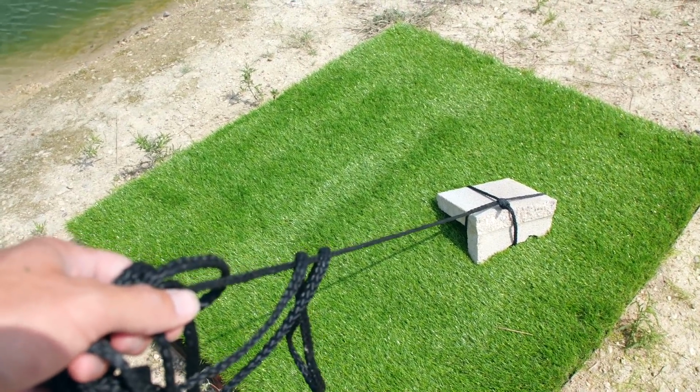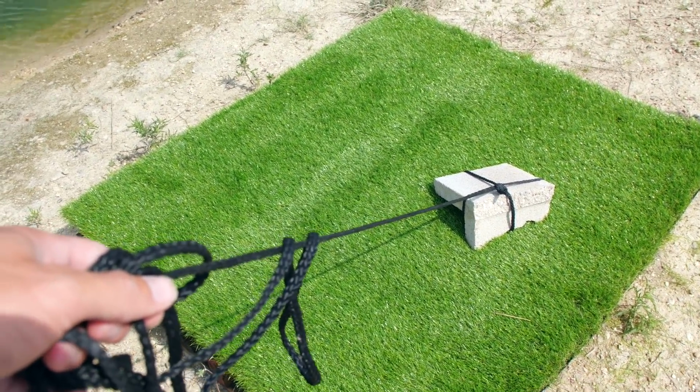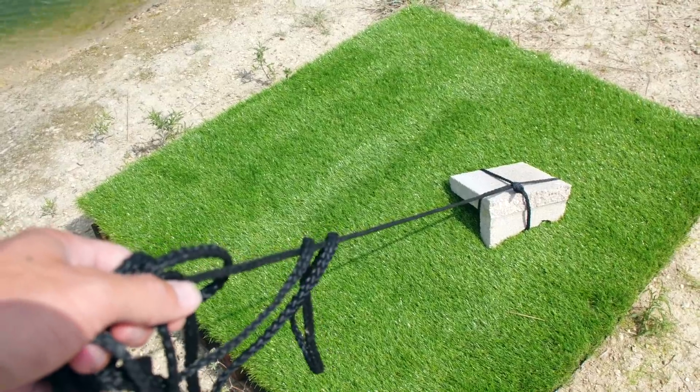Here's my anchor. I'm gonna have to swim out there with the raft and then tie it when I get it where I want it.